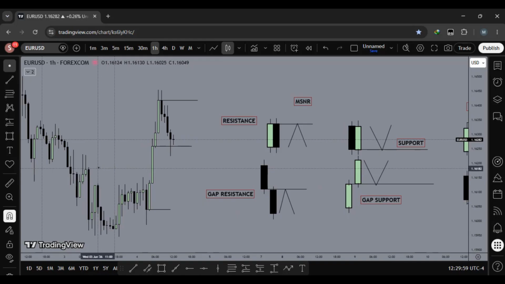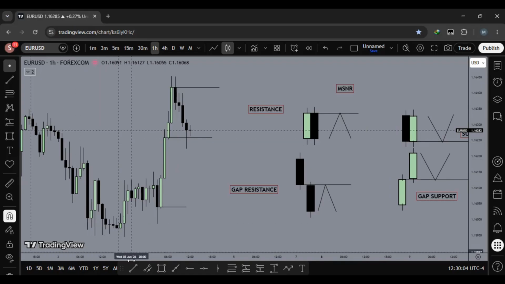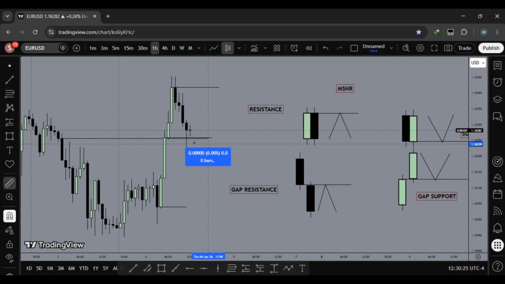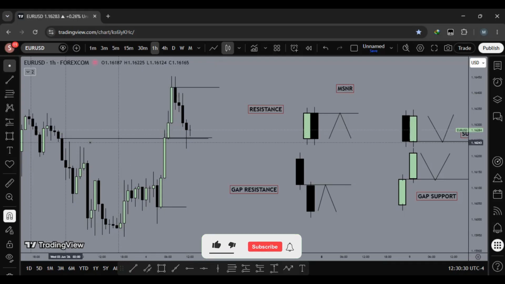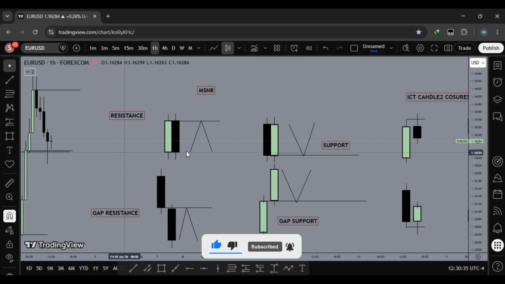Then for bearish gap, let me show you. Like here, this stands as a resistance. Most resistance, when you have a gap like this and you see a miss, they call this a miss. It's like an inducement. It's telling you that once you see an inducement close to a resistance like this, price will respect it. If price fails to respect it, when it comes back, it can use it as a support. And so this becomes a strong zone, but we'll go into that. So let me just explain what I'm explaining.